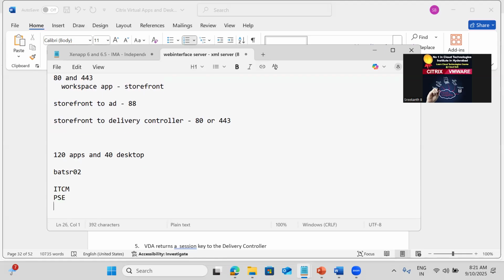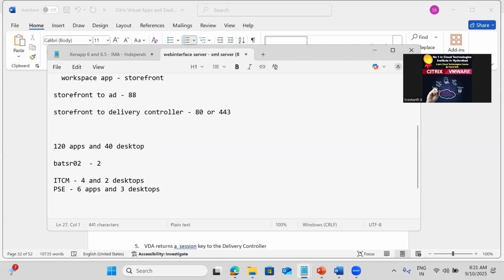Like this, I belong to some groups. Say for only my individual user, I have two apps. For ITCM, I have four apps and two desktops. For principal software engineers, we are giving six apps and three desktops.